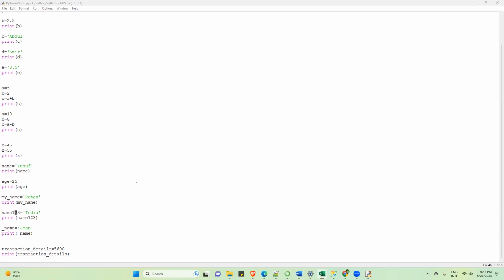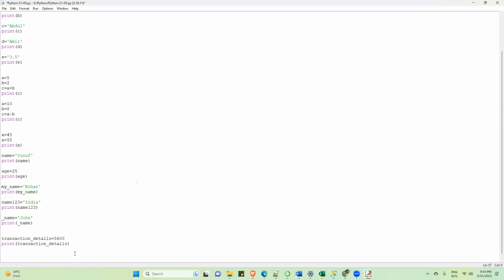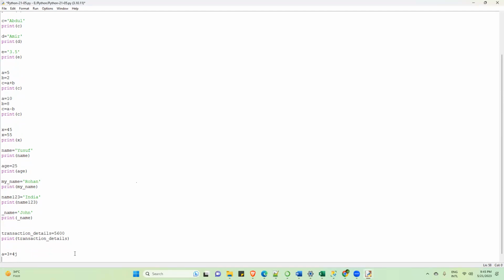Okay, good. Now, in a variable, can you store data of any particular type only? It means only integers, only decimals, or only strings? No. You can store data of any type, whatever you want. Oh, I missed one thing. If you remember, in our 10th or 12th standard, we have studied about complex numbers, right? Like 3 plus 4j. This j is root of -1, and this is known as a complex number. So you can even store a complex number in a variable.